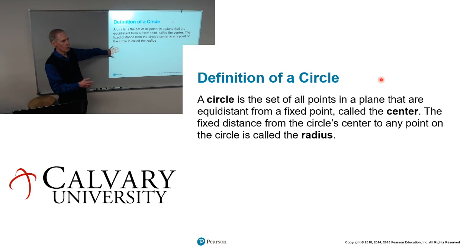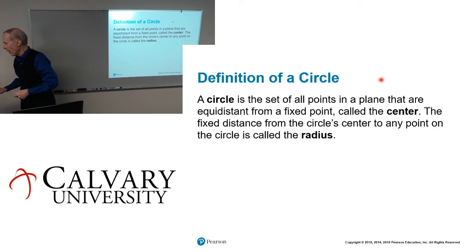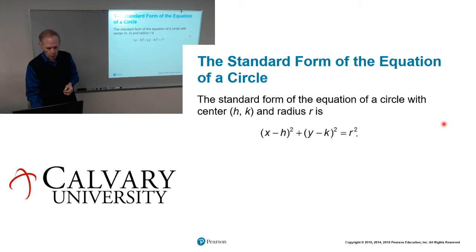If it's not in a plane, it could be a three-dimensional surface, a figure, so you'd have a sphere. A sphere is the set of all points that are equidistant from a fixed point. But in a plane, then of course you have a circle. All right, there is a special formula for a circle. And once you recognize the form, it's not hard to look at, or not hard to work with also.